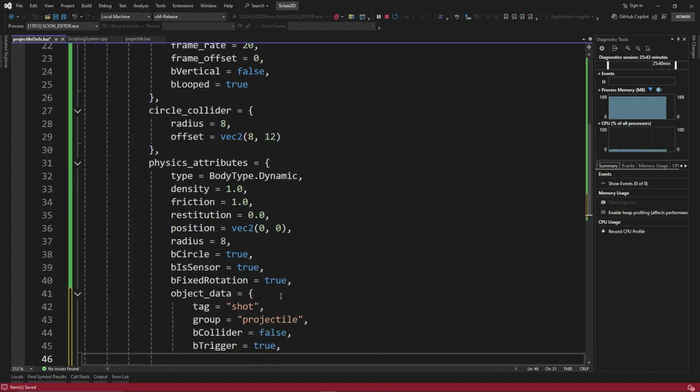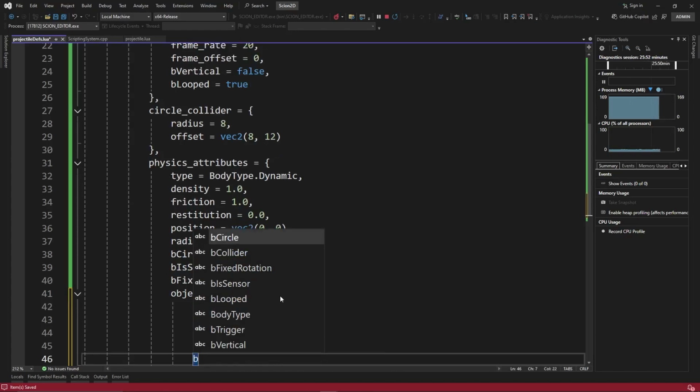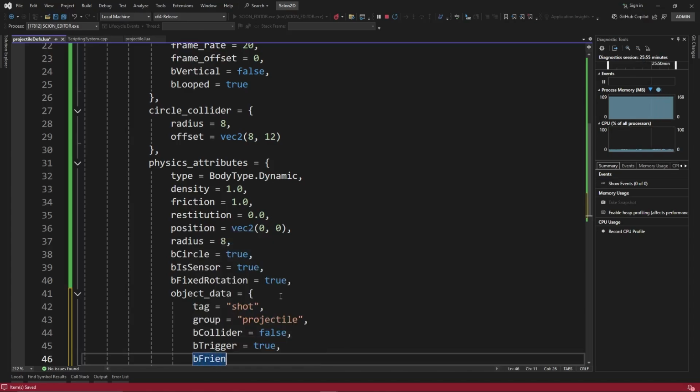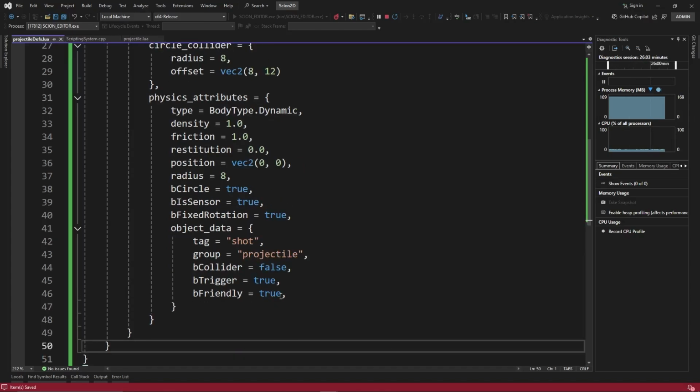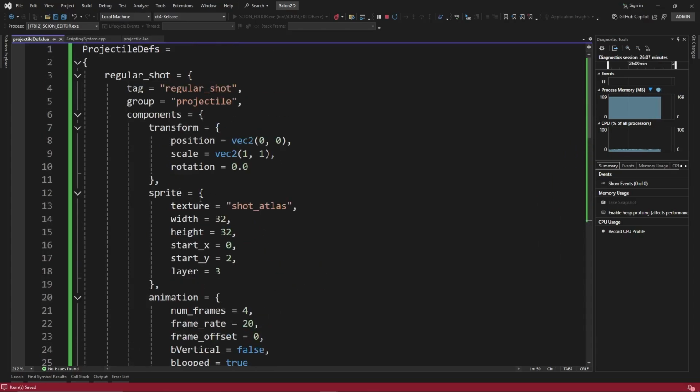It is a trigger. Is it a trigger or is it just a sensor? We'll get into that. Leave it a trigger for now. And bFriendly, I think we called it. We'll check. And this is friendly. We don't want this to hit the player. All right, that's good for now. And we do have the charge shot, but we're not going to get into that right now. Just do the one shot for now, get it going, get it working. Great.